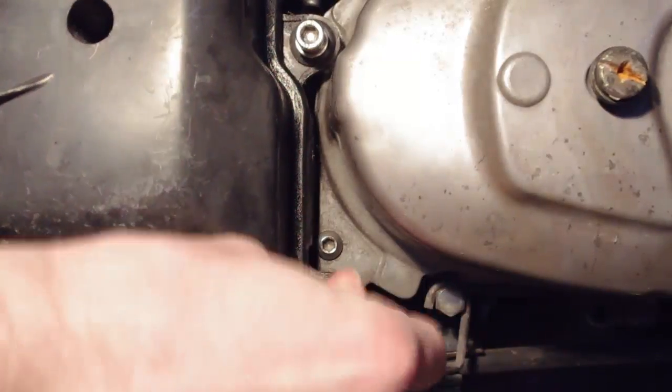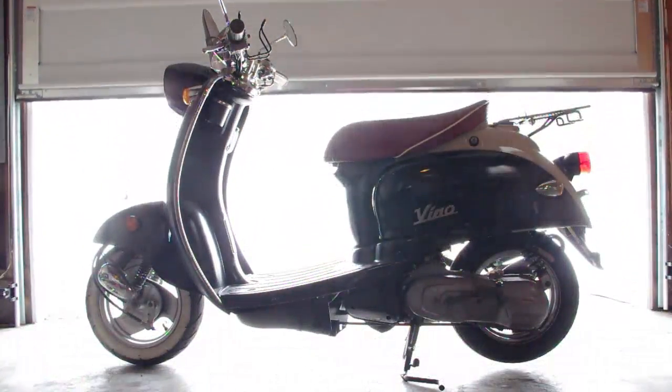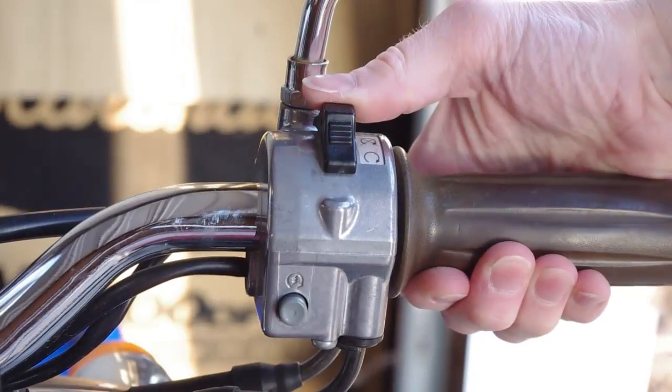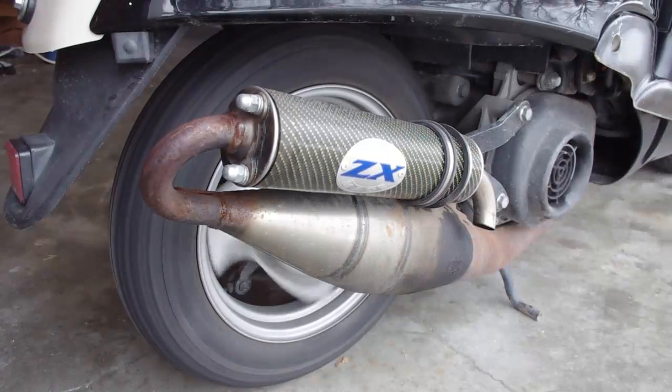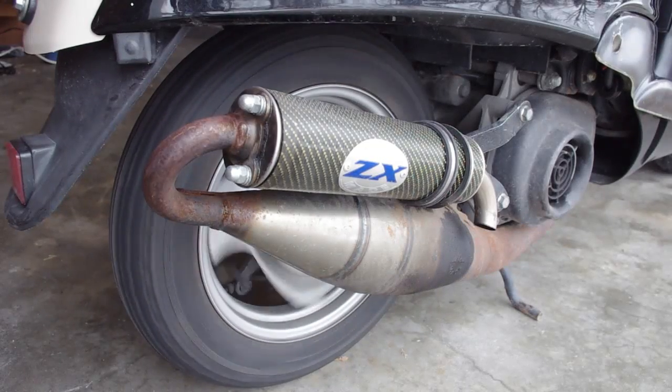Now insert the bolts holding on the airbox. Finally, the moment of truth. Be sure to have a well-ventilated workspace before starting your engine. It is a lot harder to troubleshoot if you are unconscious. If your transmission doesn't make any strange noises and acceleration and deceleration are smooth, then you're ready to ride.